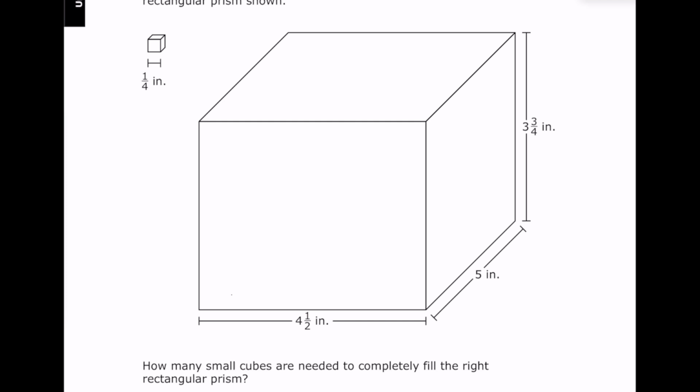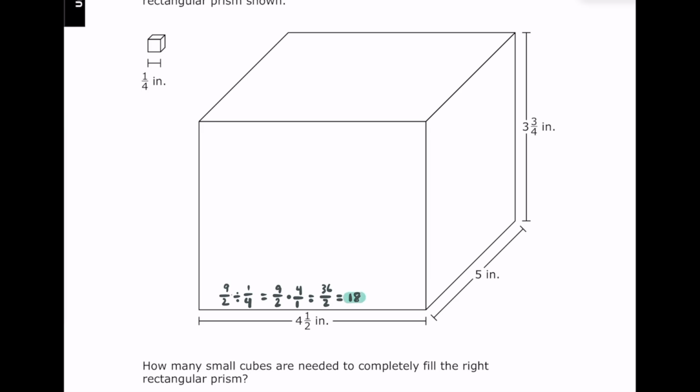So let's do 4.5 divided by 1/4. 4.5 is the same thing as 9 halves, right? And we want to see how many times a quarter fits inside of there, so that's division. And so if we want to figure out how many cubes go across, we'll turn this into a multiplication question, and that's going to be 9 over 2 times 4 over 1. That's going to be 36 over 2, which is 18. So we can fit 18 cubes going across here, okay?